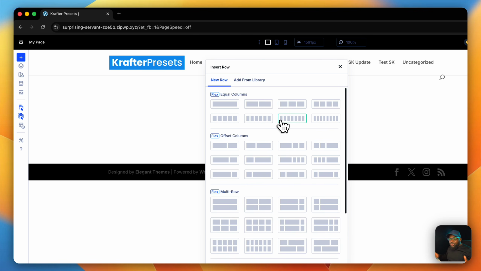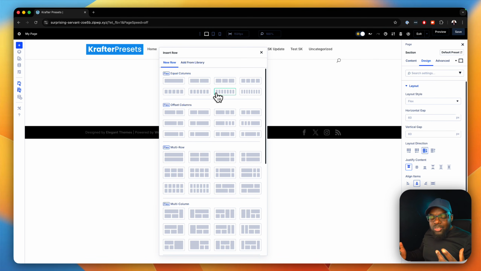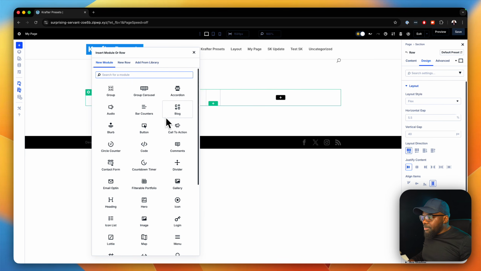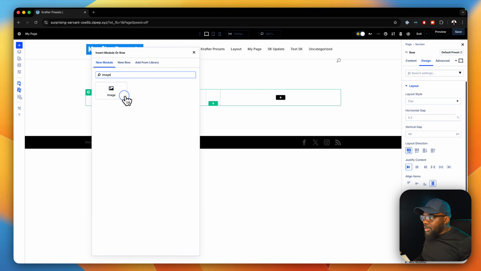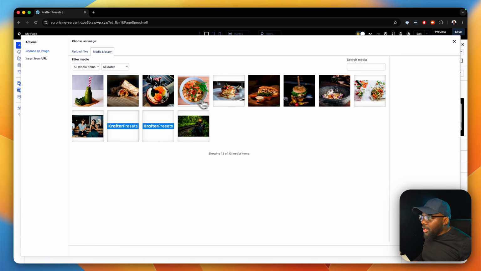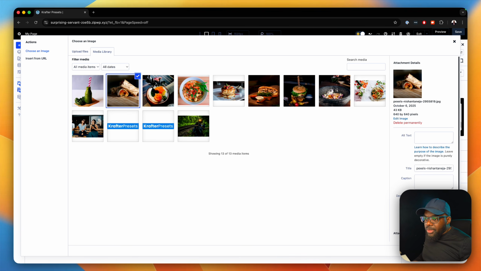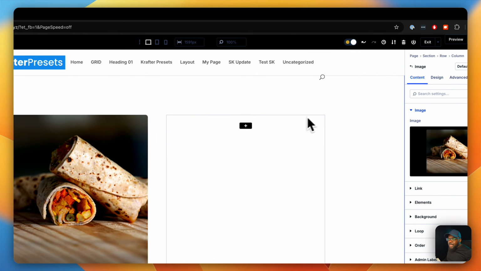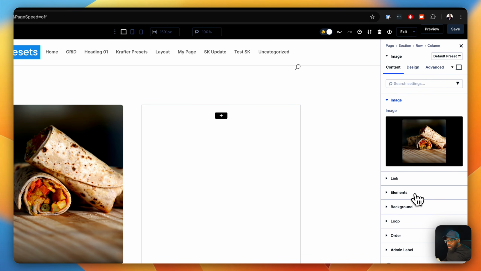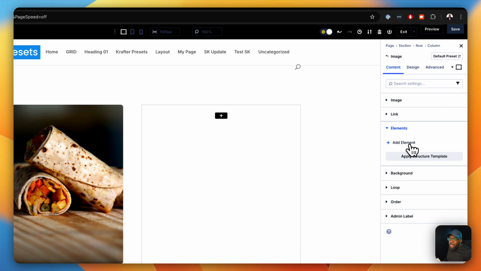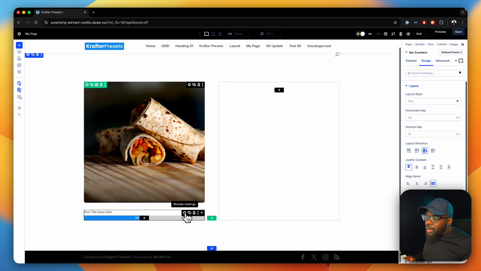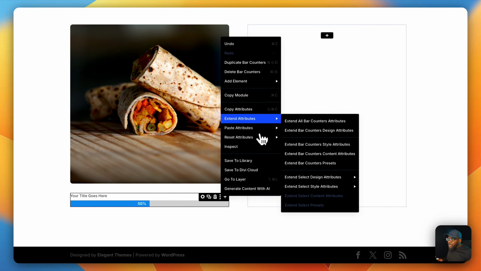Now I'm just going to fly through these and come up with ideas on the fly as I'm designing this. So let's say I start designing over here. My starting point on this example is going to be an image like that. I'm going to select my image, and let's go in and choose our image. So let's go with that. Okay, great. I have my image, and with my image selected, I'm going to come over here to my content, go to my elements, and this time I want to add an element, and it's going to be my bar counter.